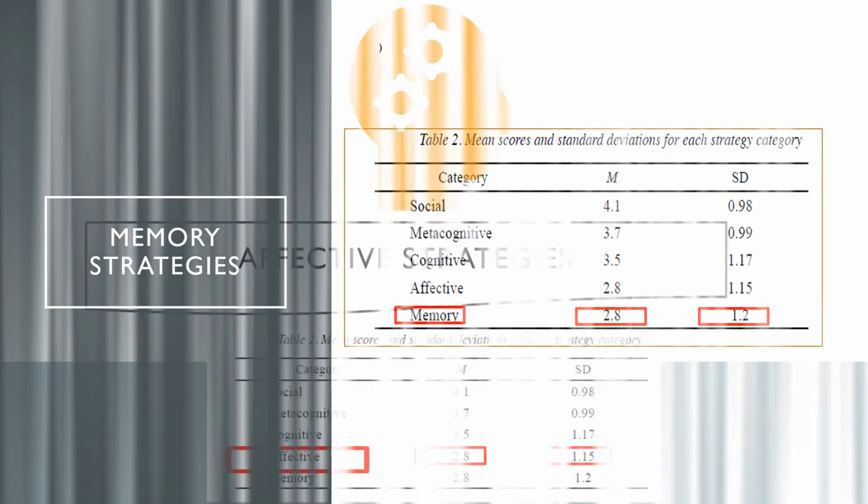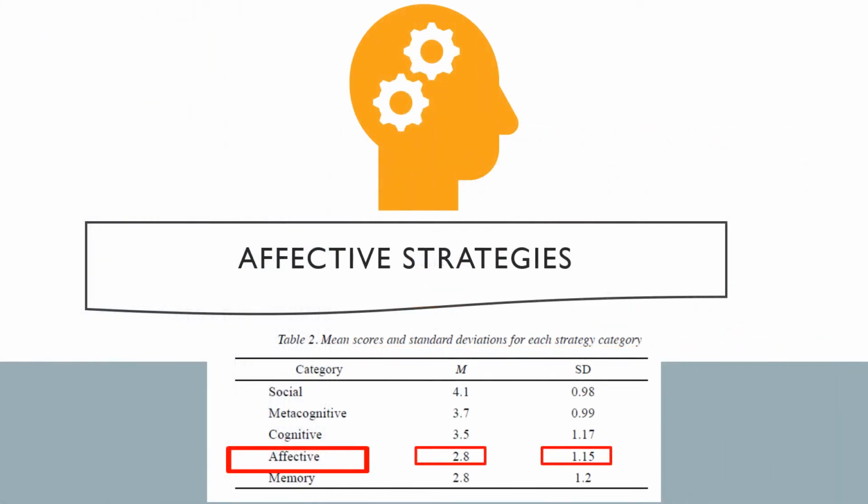Affective strategies have the second lowest mean and the third highest standard deviation. However, they found students leaning towards strategy 34 the most. In particular, Chinese males were the students to use this strategy the most compared to other nationalities.